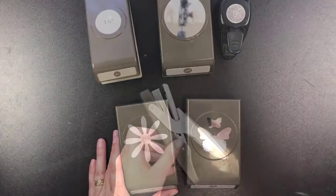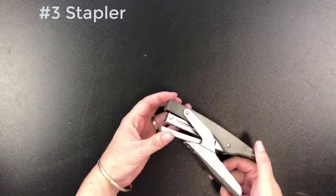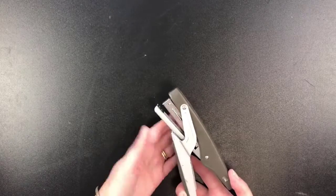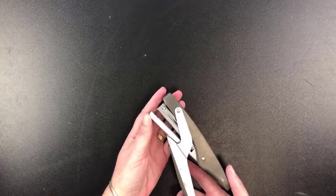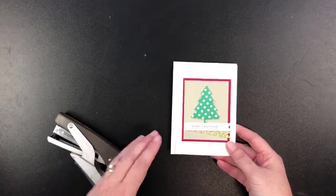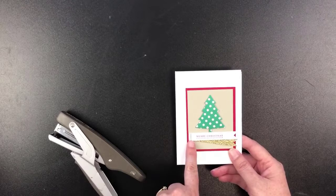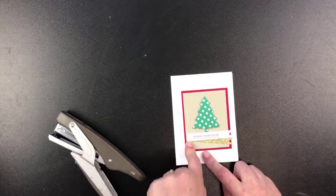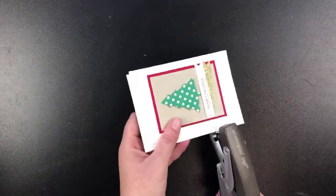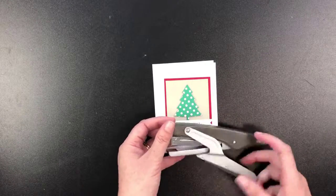So the next item that you would need is a stapler. And I love this little stapler, which Stampin' Up! used to produce. However, you can find them in any craft store, or you can just use a plain ordinary stapler as well. I usually use this to attach small tags or other little things to gift bags and cards, like this little card here. I've attached my greeting and a little piece of glimmer paper using a staple right there. So it adds a special touch to every project, and I like this one because it's nice and thin, and it just helps me get into those really tight places that would be hard to reach sometimes with a bigger stapler.